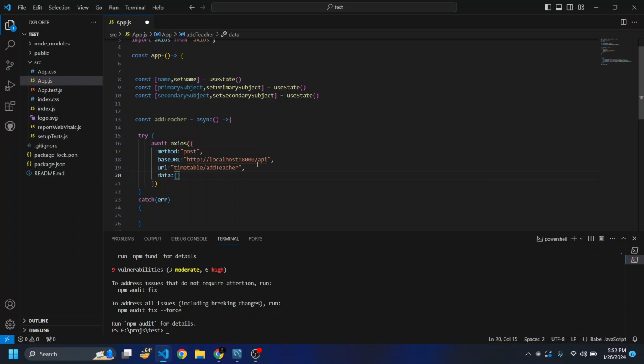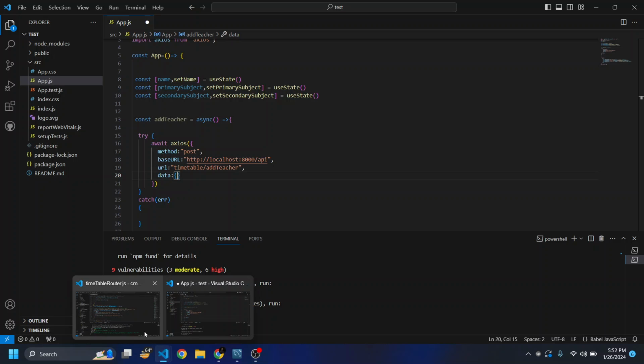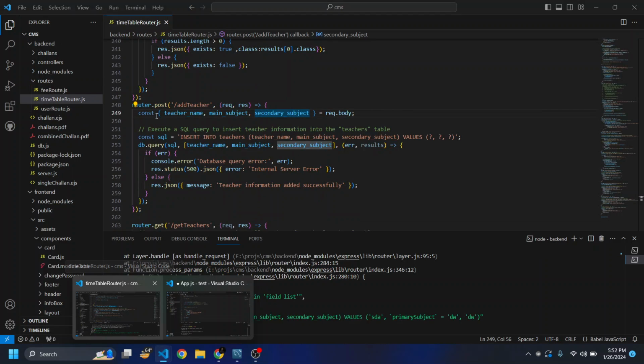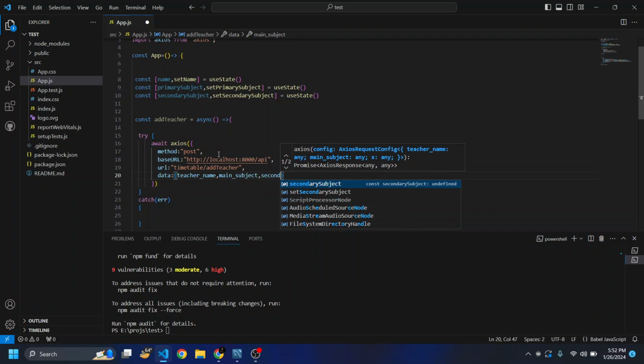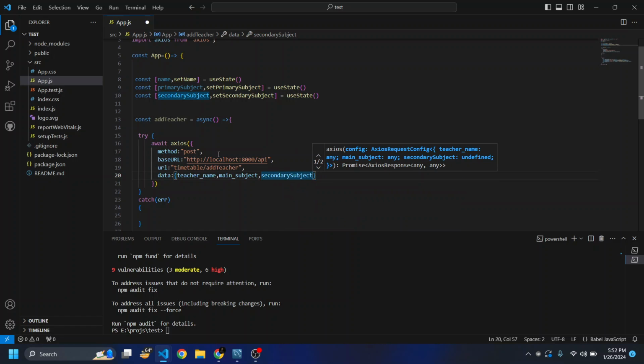This is the point where we usually have a problem in the payload. The backend is expecting the data in this format: teacher name, main subject, secondary subject.